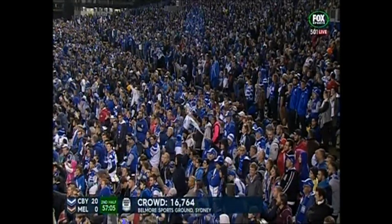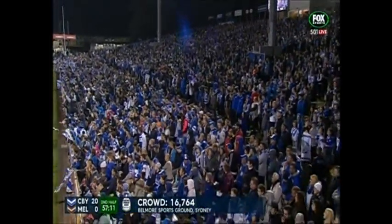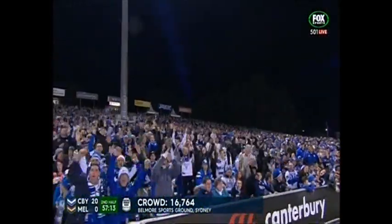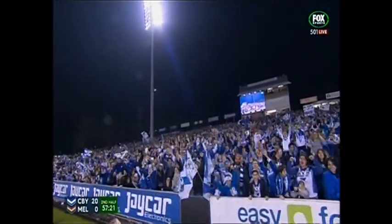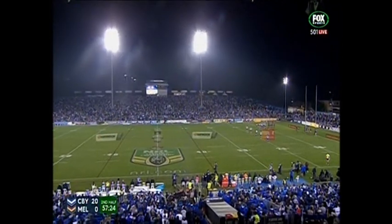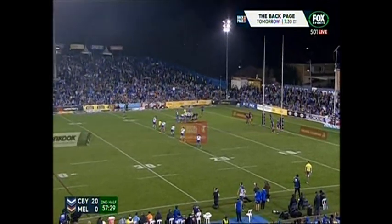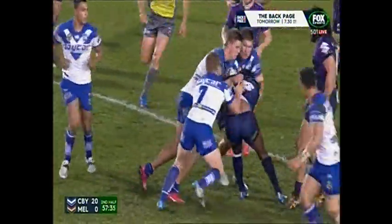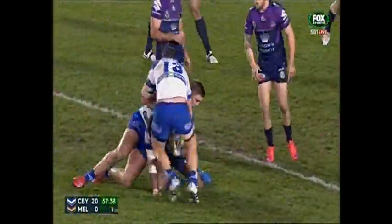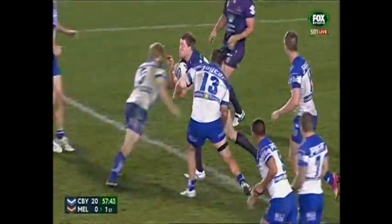Look at this massive crowd, isn't it? Just on 17,000 here at Belmore. Well, the hill's fantastic. It's an enormous hill here at Belmore Oval. And I guess with just on 17,000 here, there's no one at the northern end. There's very few at the southern end. It goes to show how big this stand is too at Belmore. It must fit close to 9 or 10,000 in it, just over the number of seats from the back of the grandstand to the fence line here on this western side. It's a huge amphitheatre.